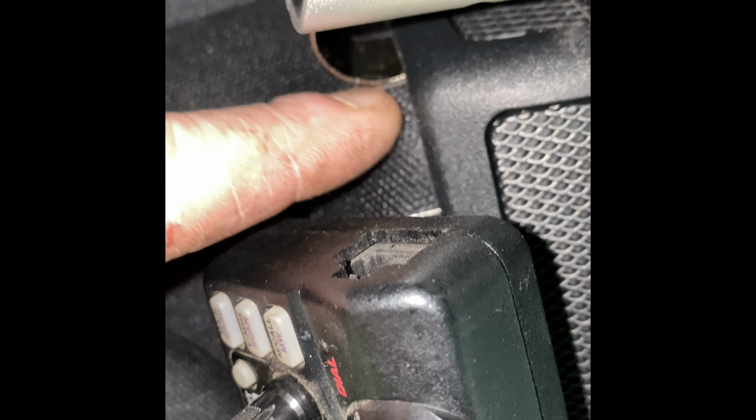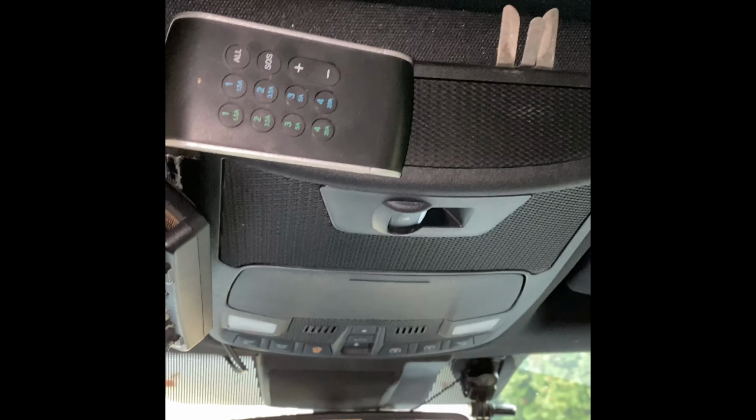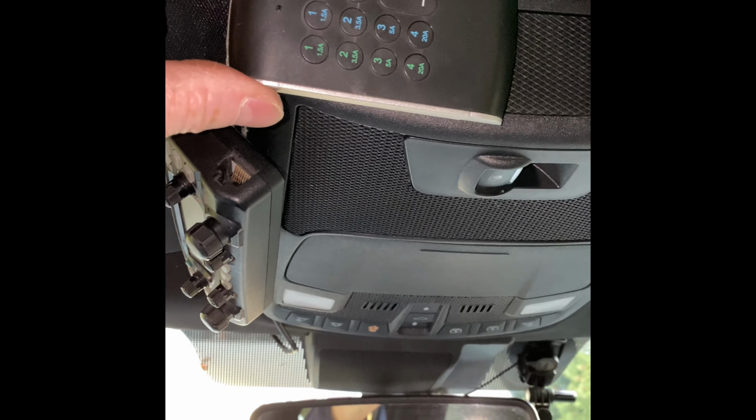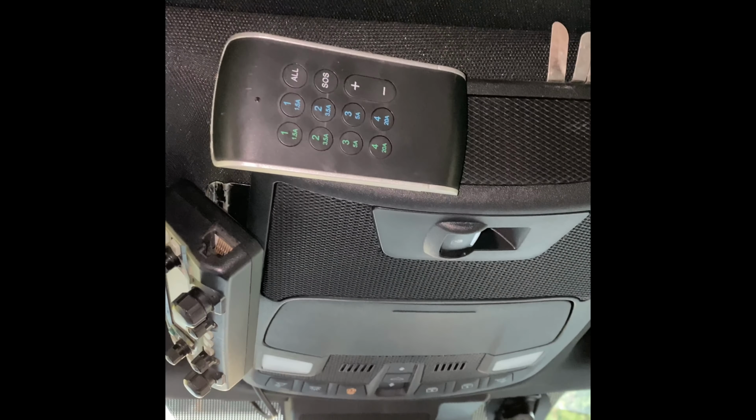I took it back to Princess Auto and they replaced it. And after that, I came up with this mount. It slid right in, and I got a bit of Velcro on the back just to hold it in place to stop it from moving. So that's the installation of the remote.